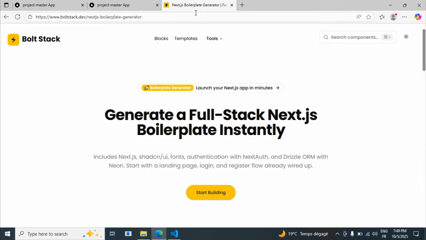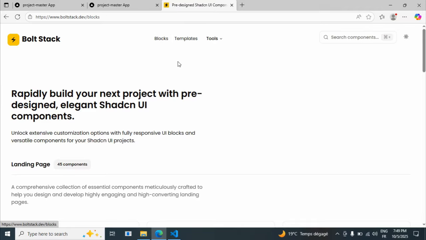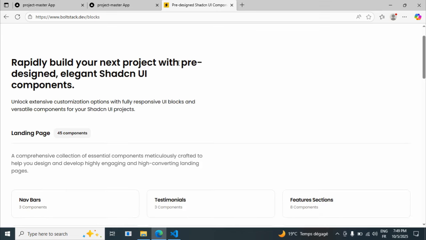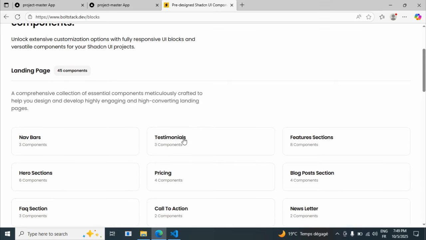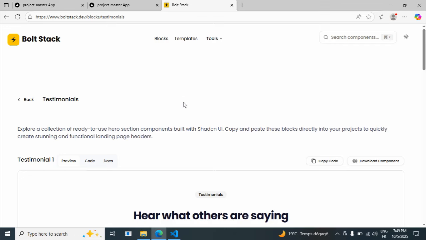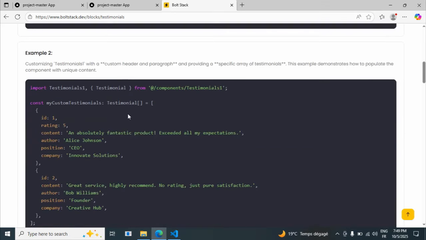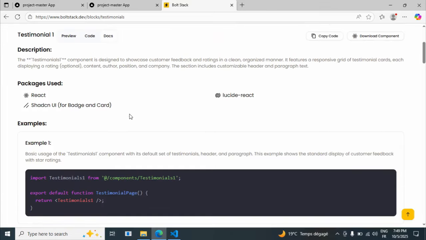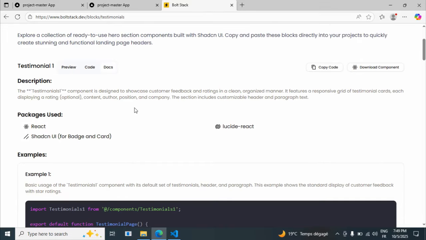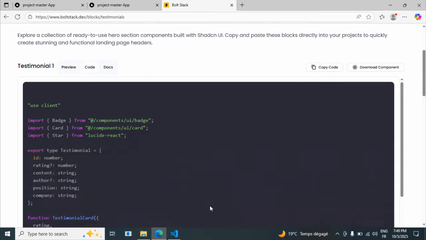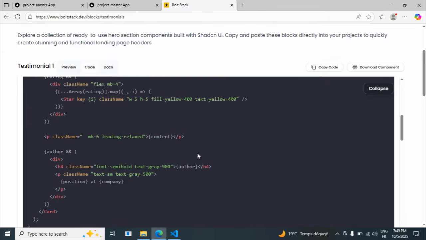One thing great about this: all the blocks or components that I'm using are just copy and paste. The only thing you need to do is first know how it works, because if we go, for example, to the testimonials page, for each component you can go to the docs section, and I'm providing some examples on how you can use this component, and also the code if you want to go through it.